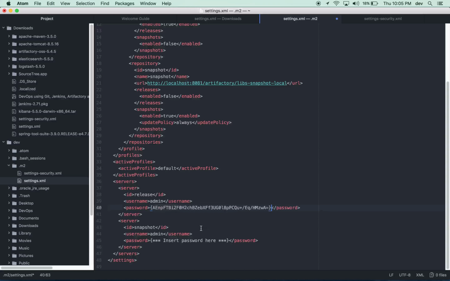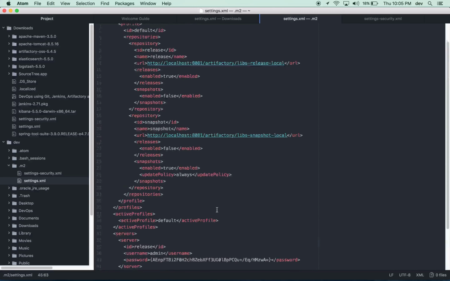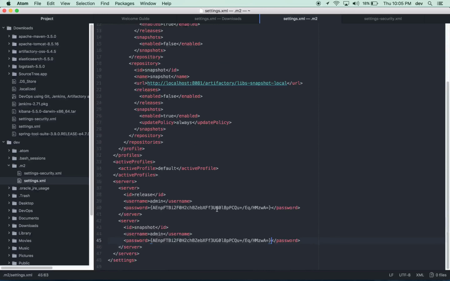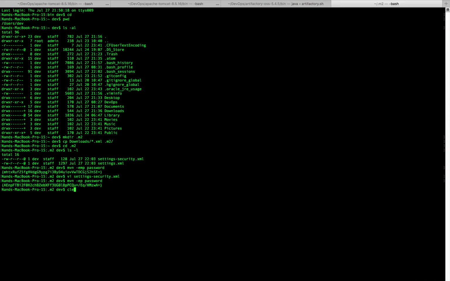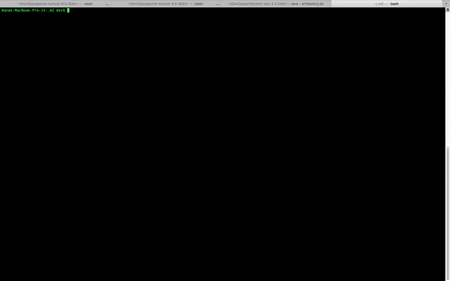So copy that there, do the same thing here. So I've copied the admin password that was generated. So now I have Maven connected to Artifactory, to the local host, or the machine that I'm able to talk from here to Artifactory.